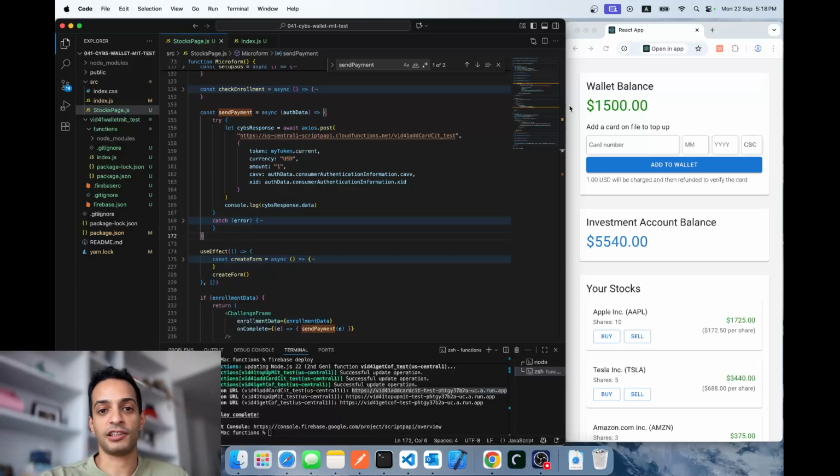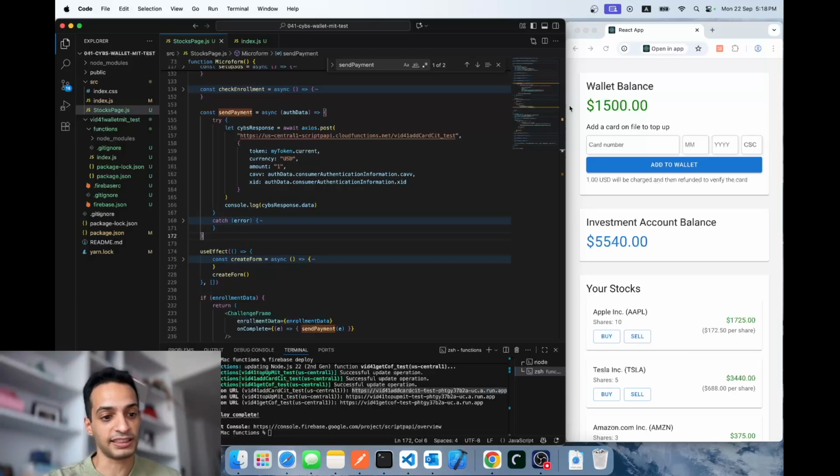For example, you add your card to Netflix and then every month they charge you using your saved card. Or Uber, you add your card in Uber and then when you get off the ride, you get charged without you having to click pay. Or you pre-order something and they charge you on your saved card when that stock is available. So it's a framework that makes life so easy for users. Could be a bit tricky for merchants to implement, but hopefully with this tutorial, I'm going to show you how to implement it easily with Cybersource Payment Gateway.